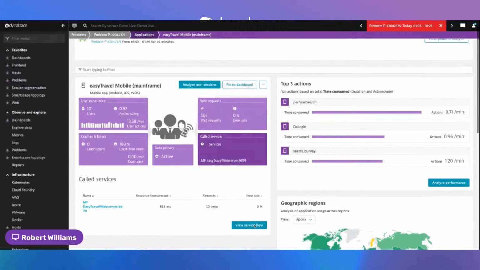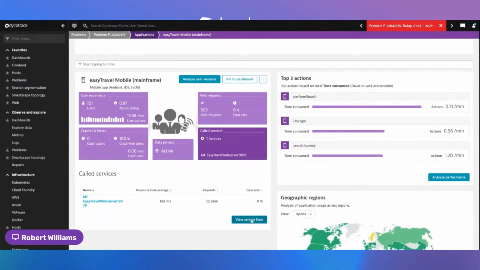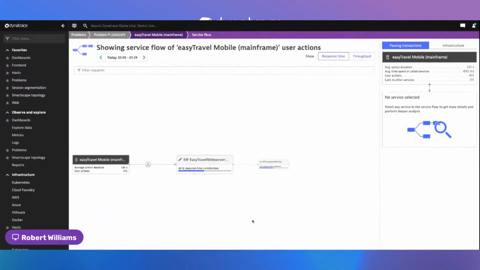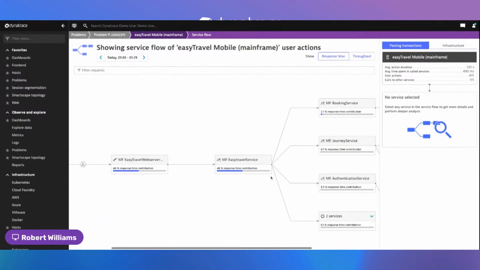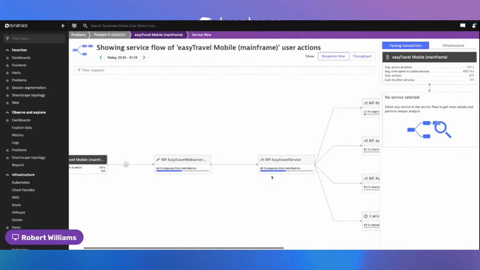So let's drill down into this over here, and let's look at the service flow. The great thing about the service flow is that I might not know how an application request goes through the environment, but the service flow is going to show you every point that request goes through. It's going to give you the response time that it took to get there. So we started at the Easy Travel Mobile.